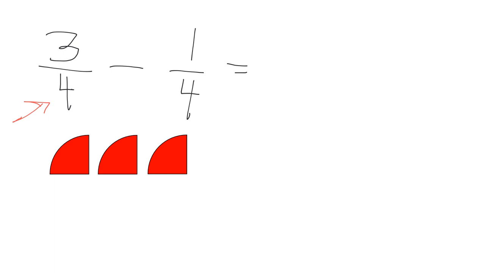These are quarters, that's the type of pieces we're using. So if you want to look at it visually, here I have 3/4 right here. 1, 2, 3 quarter pieces that if I put together would give me 3/4 of a circle, but I am going to delete one. After I delete one, I have 1, 2 remaining. 3 take away 1 equals 2/4. Okay?